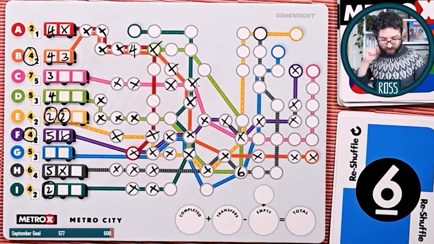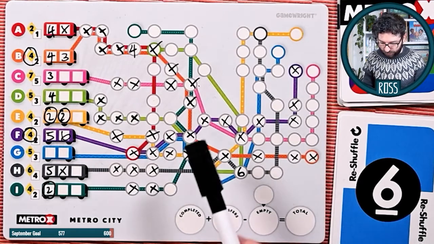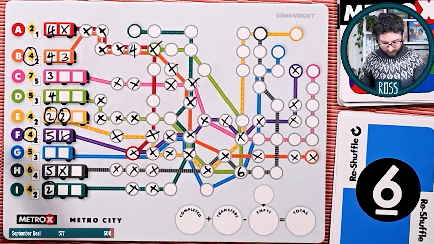Six. Where am I going to put that six? Could go on the green? No, that's bad. Orange line's done. Done.